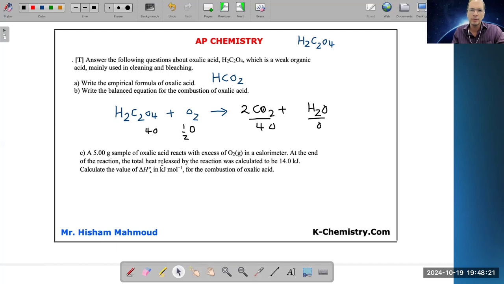Okay, so it's going to be negative 14.0 kilojoules over what is the number of moles? 5 over the molar mass. You calculated it already, 24 and 4 is 28, and 2 is 30. So 5 over 30 or 32? No, wait, we did not include the oxygen. So the mass of oxygen is 16 multiplied by 4, plus 24 plus 2. What is the total?